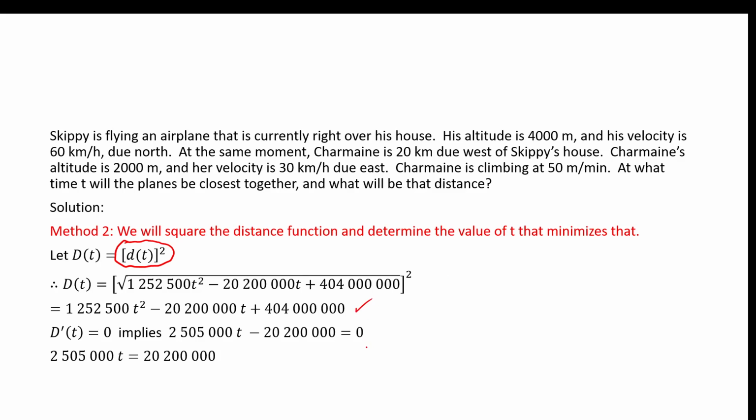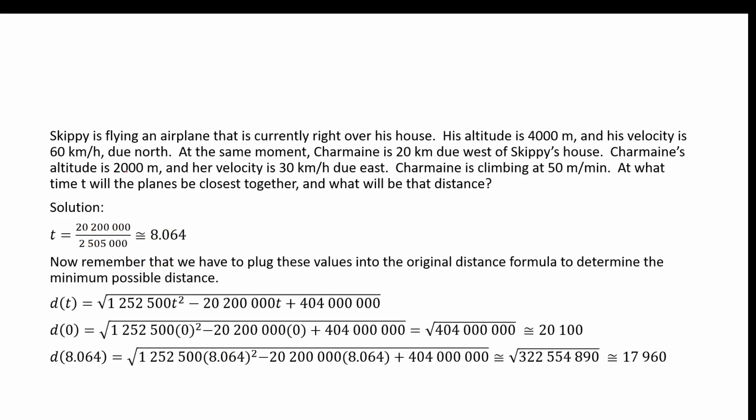And now we can set that derivative equal to 0. Setting that derivative equal to 0 gets us to the exact same value of roughly 8.064. And now we would, of course, plug the 0 and the 8.064 directly in. You don't have to plug the 0 in if the question tells you that you don't have to consider the endpoint values of the domain. But in this particular question, we'll assume that it didn't allow us to ignore that.